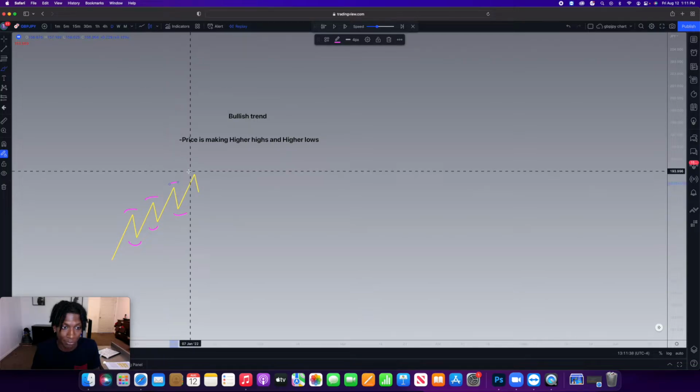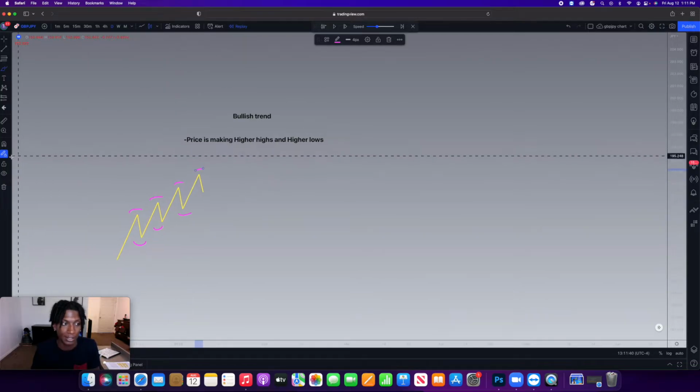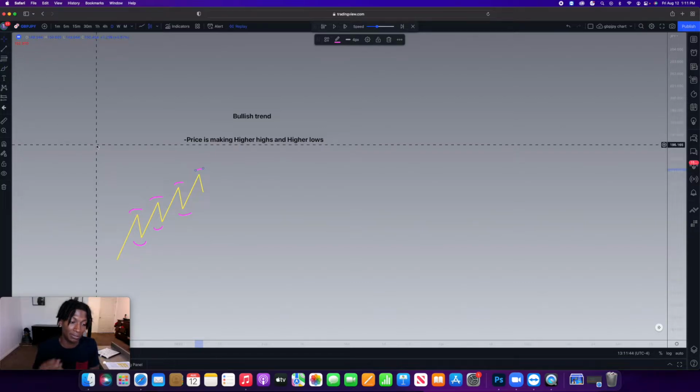These trends are very important to know, and it is very important for you to sit there and know, okay, when you are supposed to be entering the market within these trends, so you can allow yourself to have the best risk to reward on these trades. And that is the main goal in this market, is to make sure that your risk is minimal and your reward is 10 times.